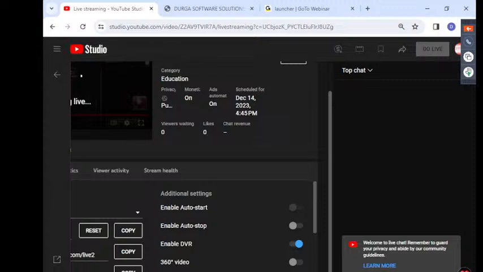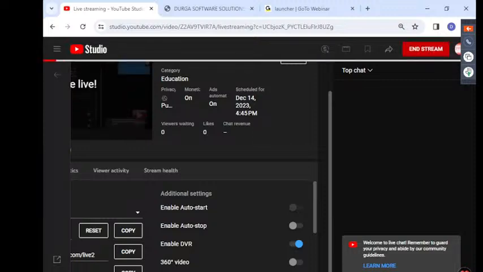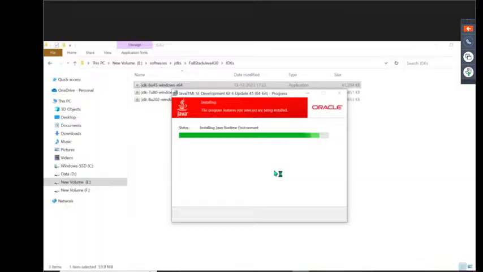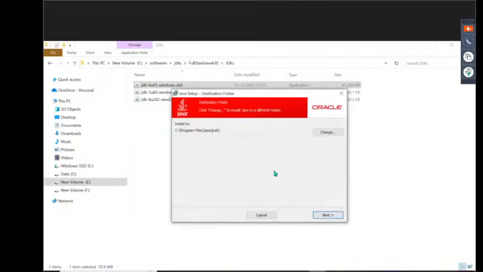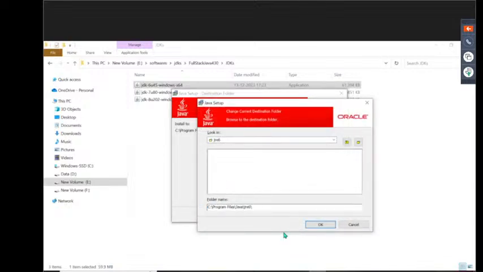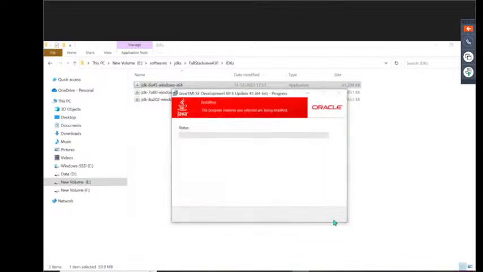Right? It's going to ask for JRE, but this is up to the older versions of Java. In the latest versions of Java, only JDK, that's it. JRE is built inside the JDK. Now this is asking about JRE. Now let me click on the change button. Okay, we need to go to Program Files. Inside this Program Files, click on the OK button, click on the next button.